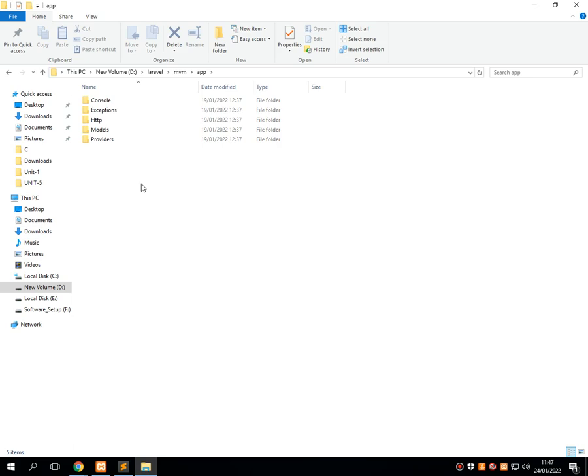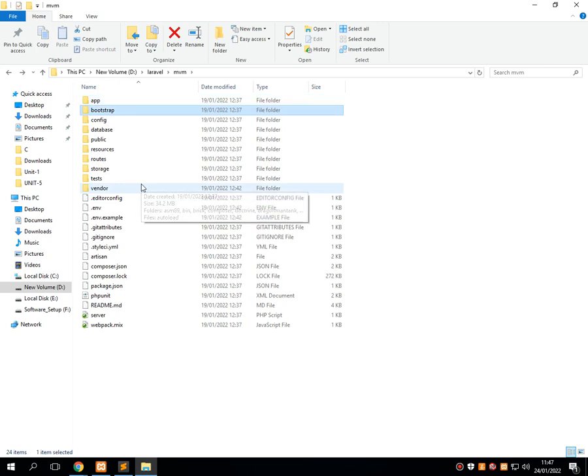View means it contains all the static part of your website. Model means it contains the database side, the database connectivity and interaction with the database. And the controller controls the view as well as the model. That means the working part of the entire website should be in the controller. So in the app directory, the first thing we need to keep in mind is the model part. Whatever model we create should reside inside the directory called model.